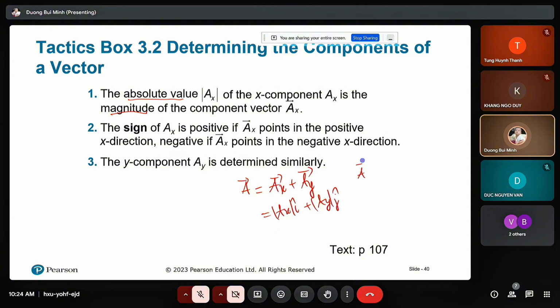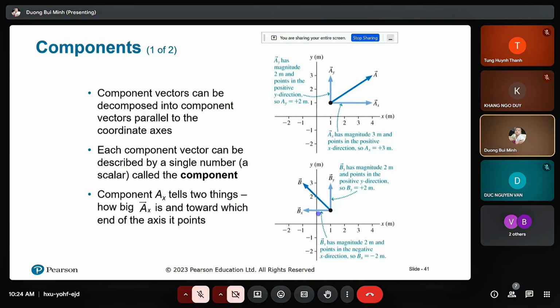In the final exam, some students write it like this. It's wrong. You should use vectors, otherwise it's wrong. Remember that. So we have two representations: the combination of vector components, or we can use unit vectors. Do you know unit vectors? Yes. Okay. This one is for the first quadrant.